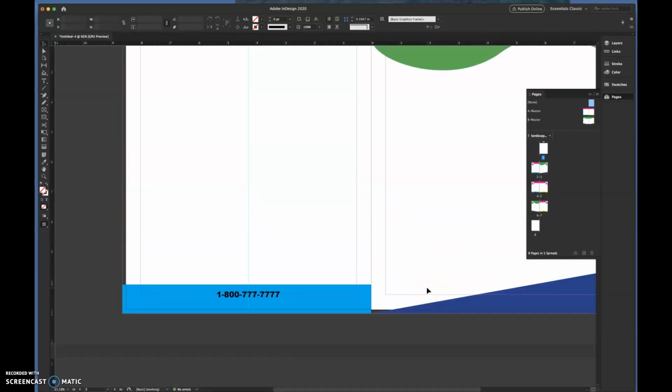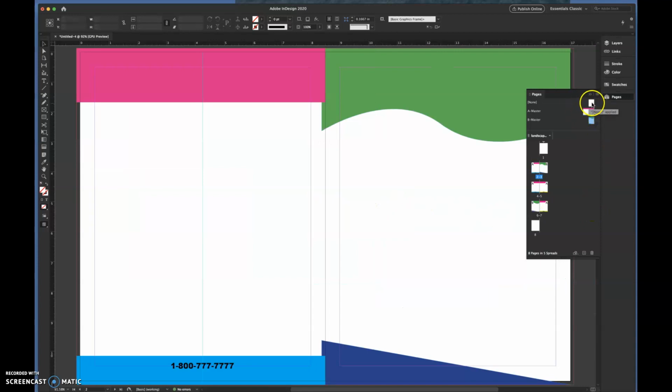Okay? To delete a master page in the Pages panel, select the unwanted master page, then choose Delete Master Spread from the panel menu. Okay? So, if I wanted to get rid of B, delete master page.